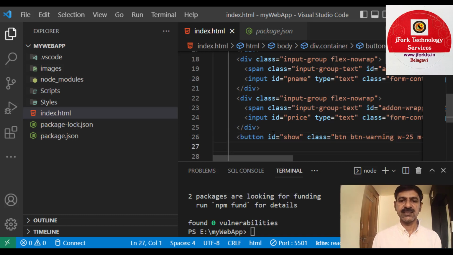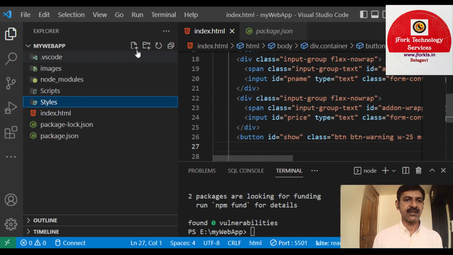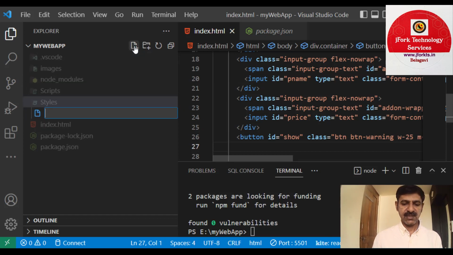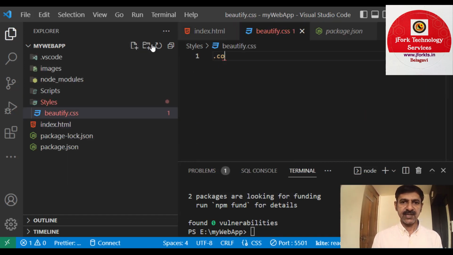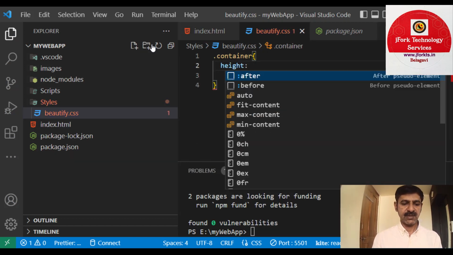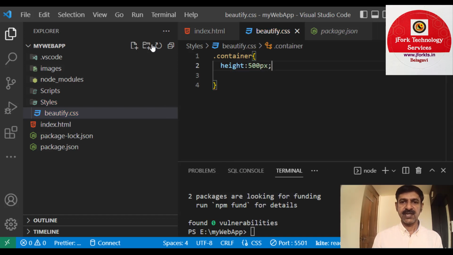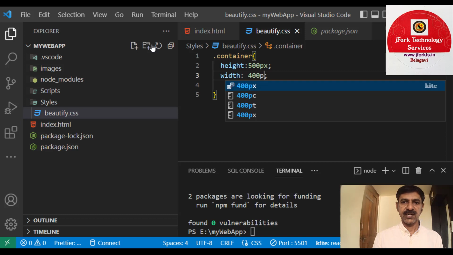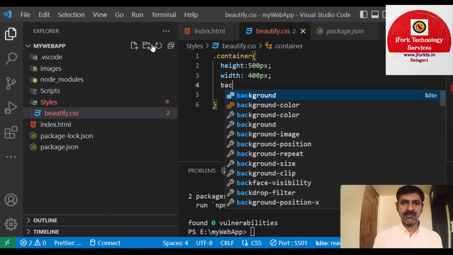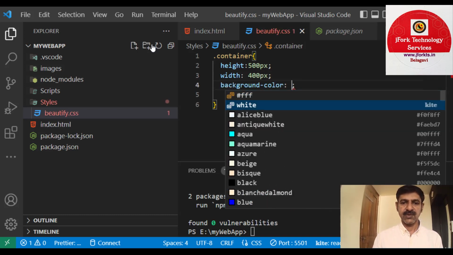So we have all these things in place and we need to define a container style sheet here. So just give some name, beautify.css. I'm going to define a container. We want the height of this to be some 500 pixels, then the width should be some 400 pixels, and the background color should be of a certain type.